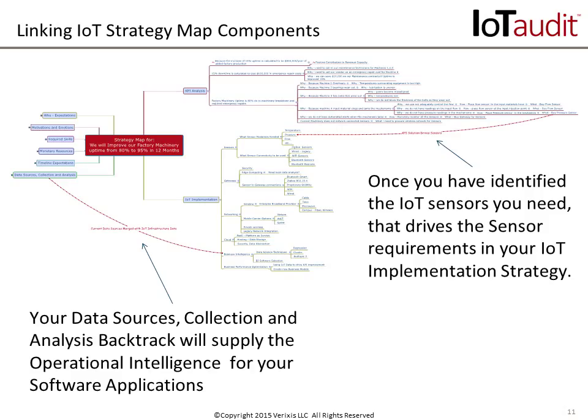You can see that red arrow there feeds into the IoT implementation flow. And we're going to look at that specific part, which is the lower right-hand corner of that flow chart, in the next slide. Over on the left, we have the data sources, collection methods, and analysis tools that we want. We backtracked that data, and that's going to flow into the operational intelligence area of our IoT implementation. So we have that information flowing in, we have the sensors that we want coming in, and that information is critical then as we look to build our IoT implementation plan.